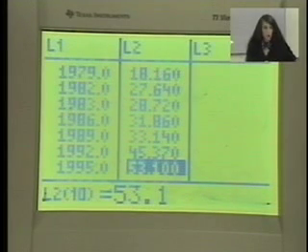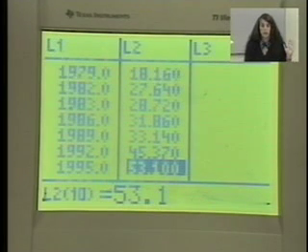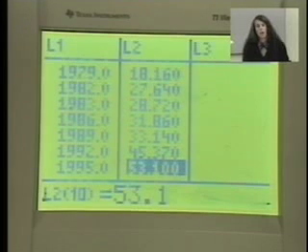We need to turn back over to page 570. And it's in the middle of this page. It says after the data has been entered, now we want to do second catalog. And the reason we're doing this, diagnostics on, is that we want to display the correlation coefficient. By default, the correlation coefficient R is turned off. So we'll press second catalog.